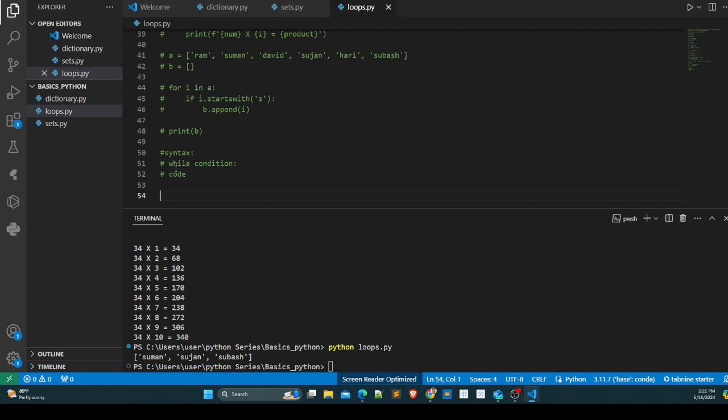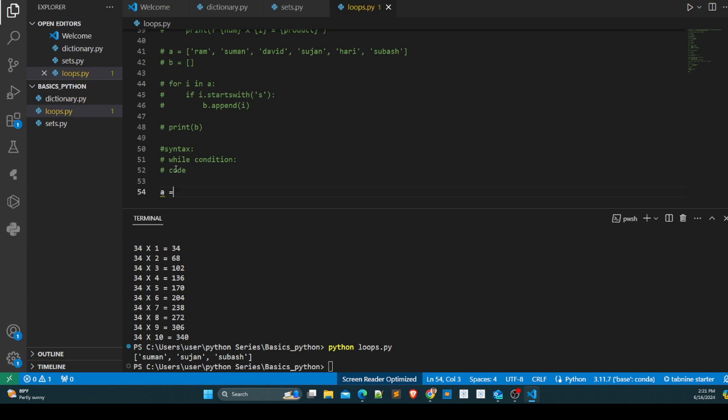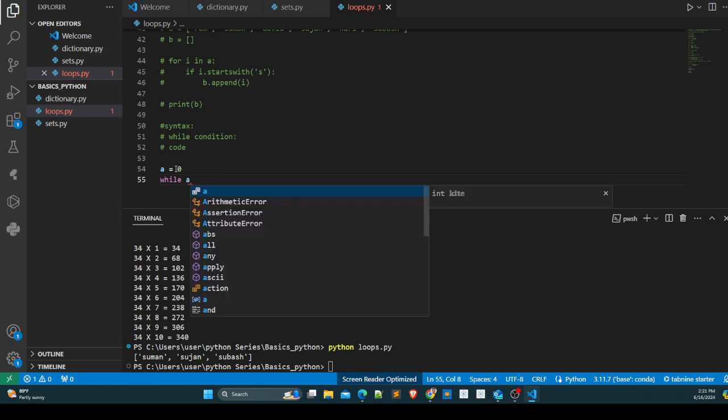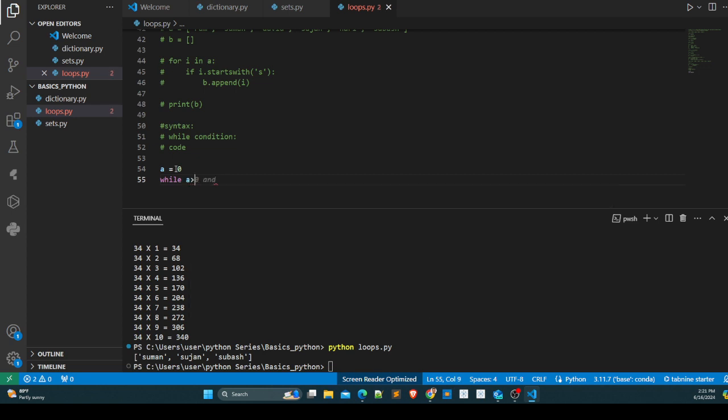Now let me give you an example. Let's say A is 0, and we will write first of all while, and we need to check the condition. Let's say A is greater than 0.